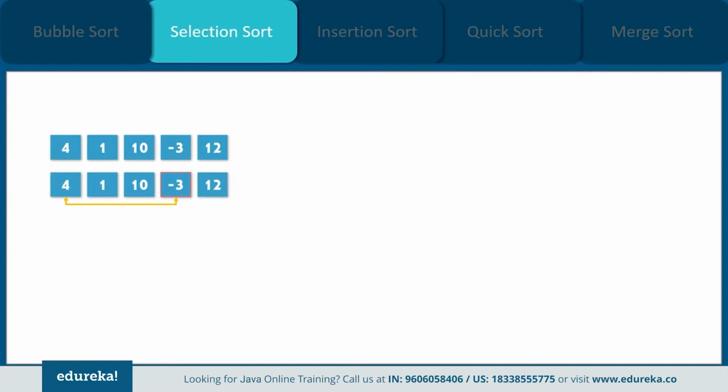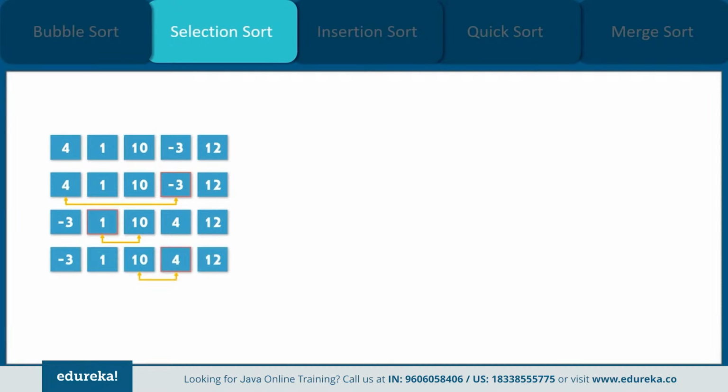So let us understand this. In the first iteration, we are trying to find the minimum number, and we will find that -3 is the minimum number. So we'll put it at the beginning. Now we'll shift to the next index and keep comparing, and we'll see that 1 is the smallest one, so let it be there. Thereafter we'll move the index to the next position and see who the next smallest element is. We'll find that 4 is the smallest element, and we'll put it next, and lastly we are in the sorted set, right?